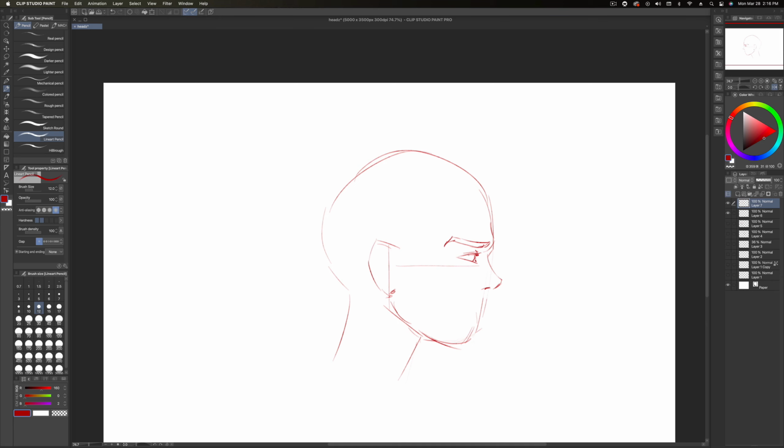As far as our side demo here, our profile view, it's very similar to how I constructed everything else, and I will still go in and alter a lot of these shapes because he turns out a bit too much like a kid. Kids have features that are a little more round, a little more squashed down, whereas adult features in general tend to be more elongated because of the growth of all the different bones and muscles and hormones that communicate with the body and tell it to take on certain shapes as you age.